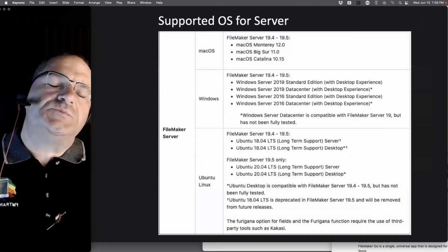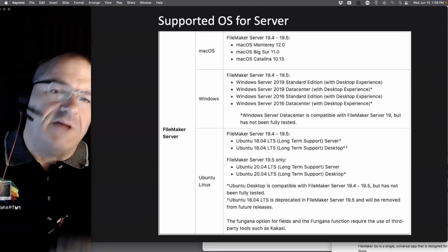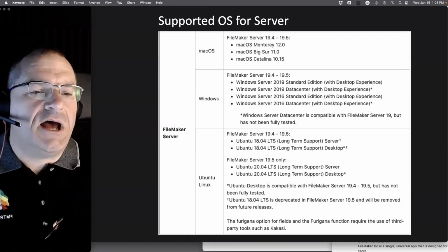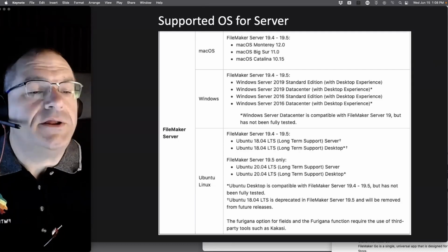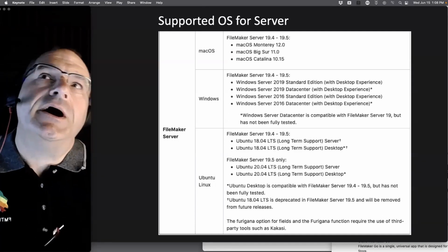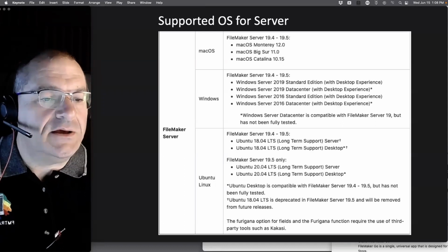If Margaret has posted the links, we've collected all the relevant links for today, and we've got a single document where you can grab all these links and all these pages. These are just essential screenshots. So if you're looking at the server, you have Mac server, you've got Windows server. Richard, not supported on Windows 8. Not supported. Okay, yeah. So this document here, you have to have at least Windows 10, right? So Windows 10 or 11 for the Pro.